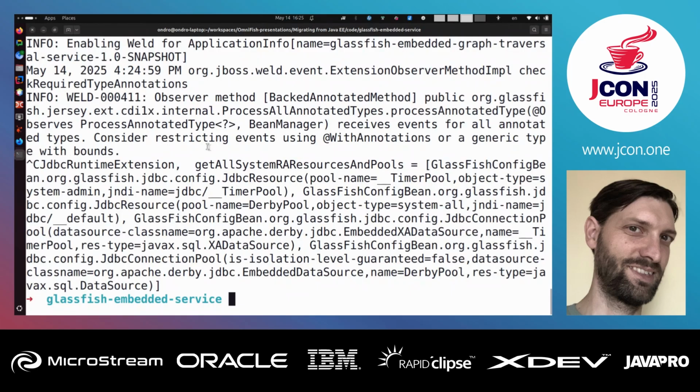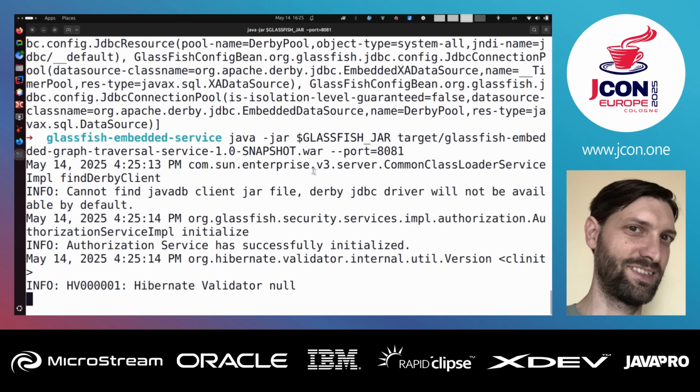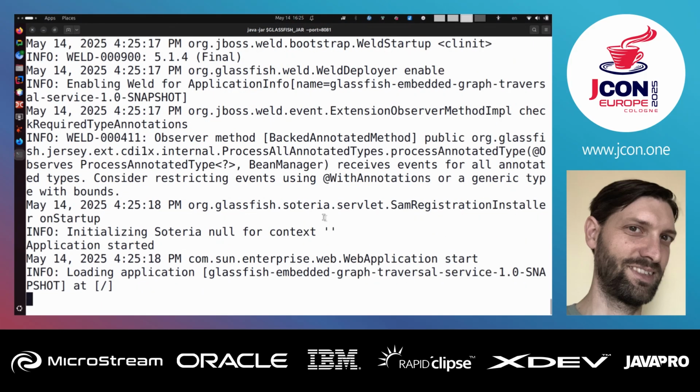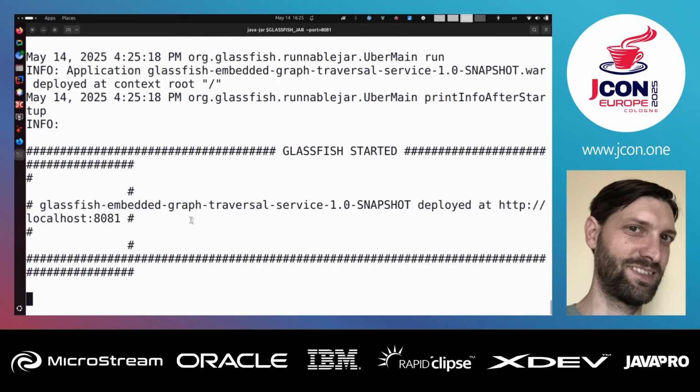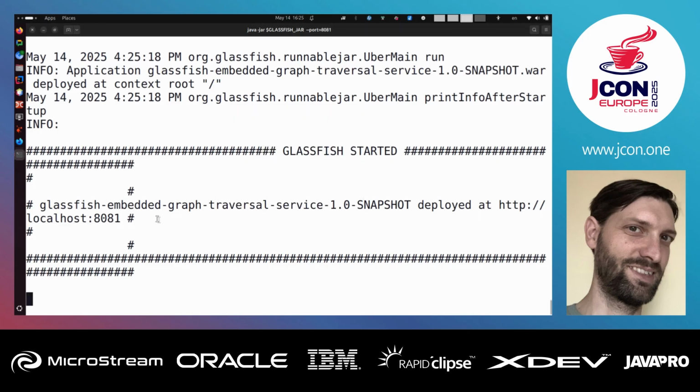Or let me do something better. I can just specify the port so that it doesn't clash with the running server. A lot of things can be specified as an argument, or I can create a properties file and specify it there. And it automatically prints the path where it's listening. Nothing happens if I open it because it's a REST service. I would have to specify some arguments, otherwise it will give me an error. But it's running here, plus the path to the REST resource and some arguments.